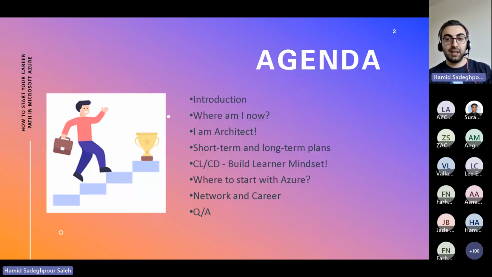And as mentioned, we will have a page on how we are going to plan in the short term and long term, and how it's going to affect, for instance, the next 5 years and the next 10 years, not just for the learning plan but also for the career and how to be specific. As mentioned at the start of the presentation, it all starts with an exact and good learning plan, and this is how it's going to affect your career, your life, and everything you are going to be in your cloud journey. So this is our cloud journey.